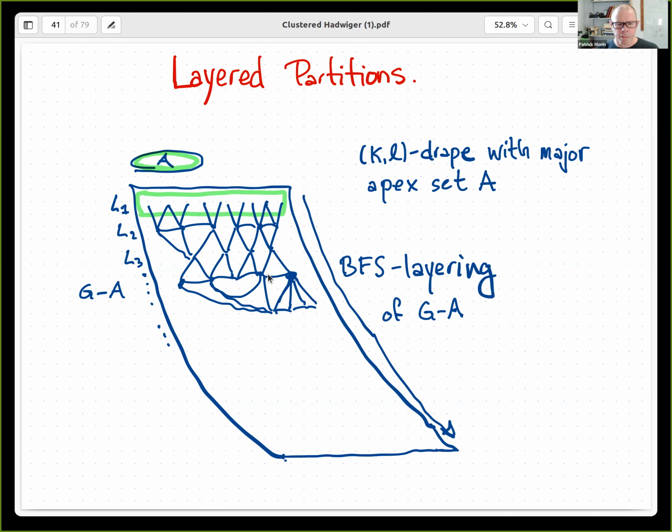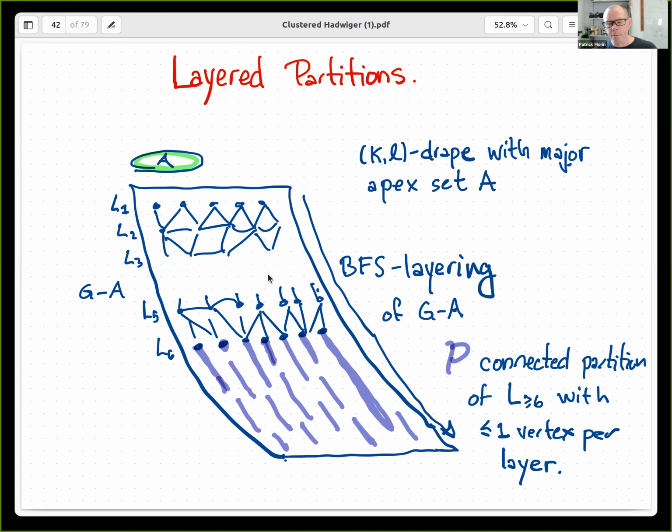So in particular, it's the graph minus the major apex vertices, because otherwise you might not get an interesting layering at all. So you take such a BFS layering. And all right, so that assigns a layer to each vertex depending on how far away it is from the vortices, at least in the surface.